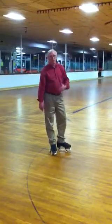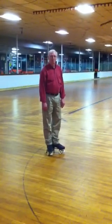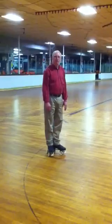That's our preliminary move to getting to the shoot the duck, which is 1 foot, sticking your other leg out in front of you, balancing on 1 foot. That'll be all for this class, just a 2 foot squat in preparation for learning how to do a shoot the duck.